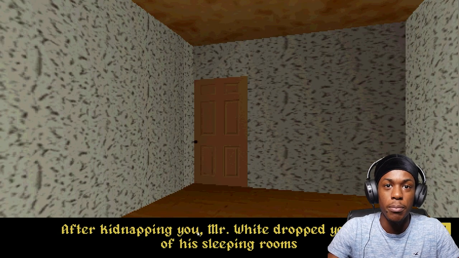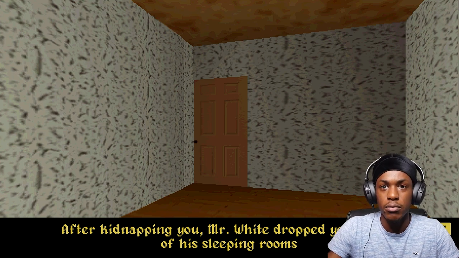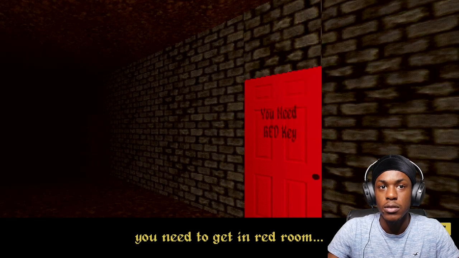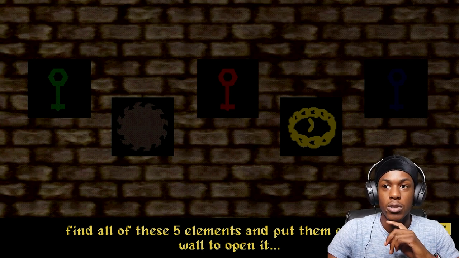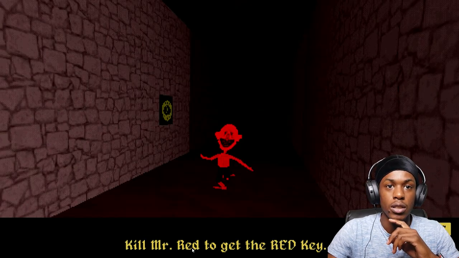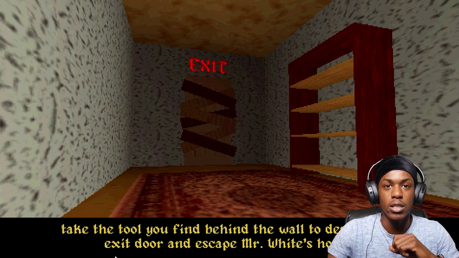After kidnapping you, Mr. White drops you in one of his sleeping rooms. You need to get in the bedroom. Find all of these 5 elements and put them on the magic wall to open it. Kill Mr. Red to get the red key. Take the tool you find behind the wall to destroy the exit door and escape Mr. White.